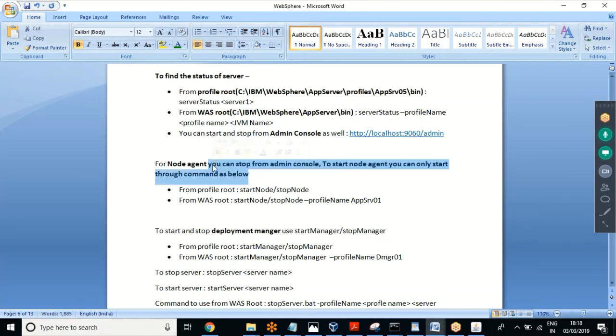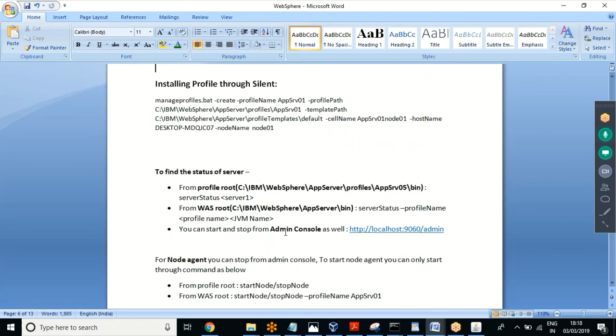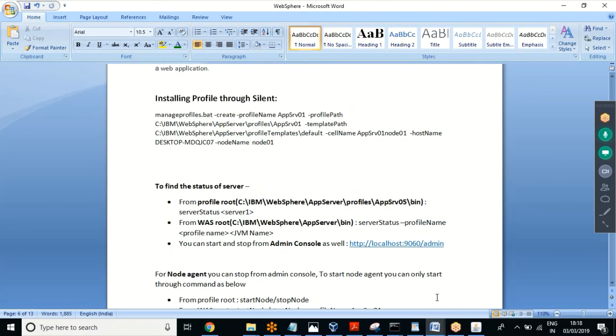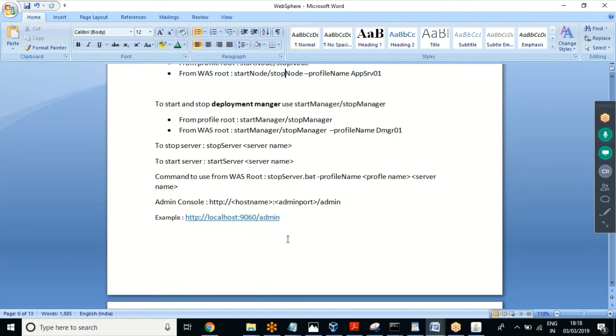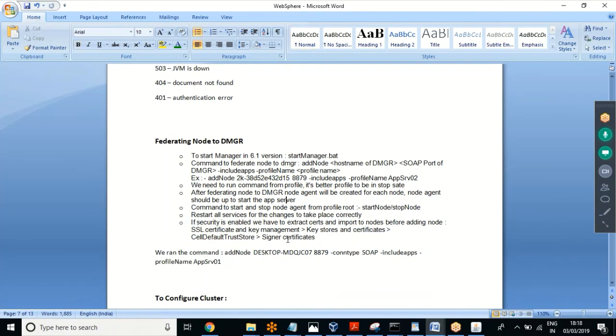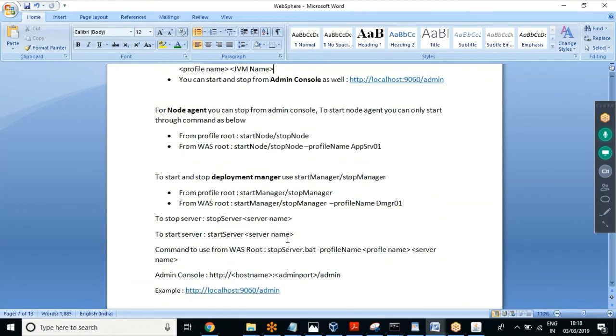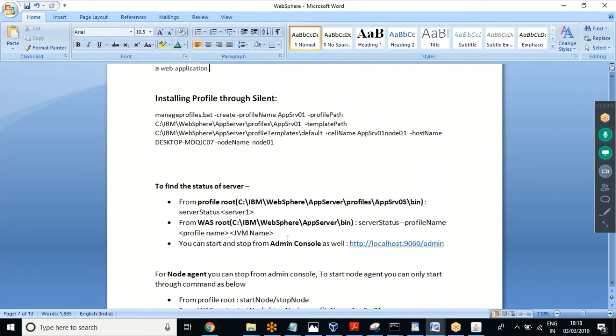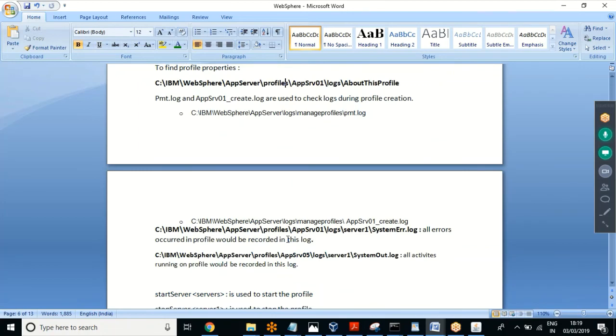So where are these notes? Okay, fine. Just above federation of node, you have details about starting and stopping the services. Here also it is there, the notes are repeating, but here it is only for profiles, because after creating profiles I told this process.